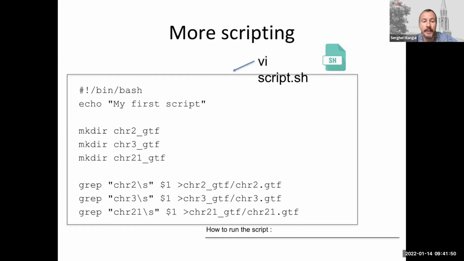So for example, here you run it, let's say without the slash s, just chromosome 2. Then your file will have chromosome 21. So you need to open the file and look. If you look at the beginning of the file with head, and you look at the end of the file with tail, you will notice that you have chromosome 21, and you will say, oh, wait a minute, why is chromosome 21 there, right?